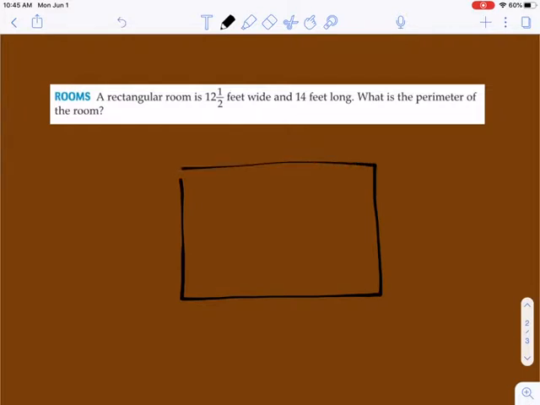So you've got your rectangular room, right? That means you've got right angles in the corners. And we'll say that this is 12.5 feet right here, and we'll say that this is 14 feet. So these are our dimensions, all right? And we're finding the perimeter. So that means that if I start here and I walk all the way around the room, I'll do this with another color. I go there, I go there, I go there, and I go there, right? And so we just want to add up all those lengths, see what we get.